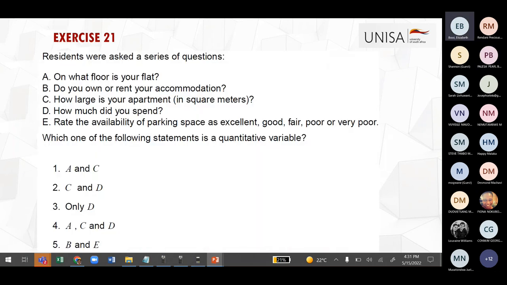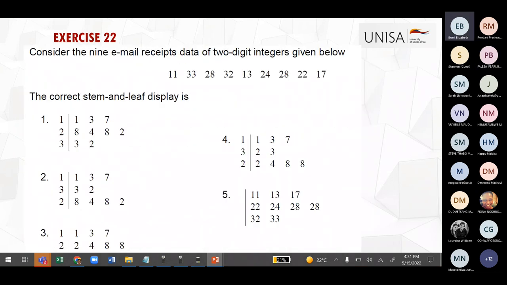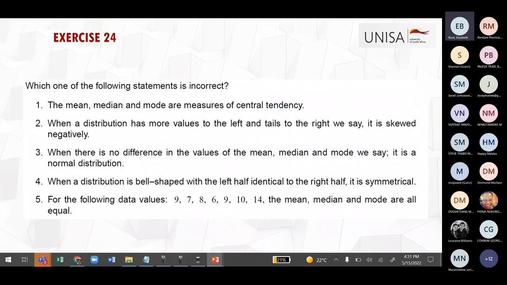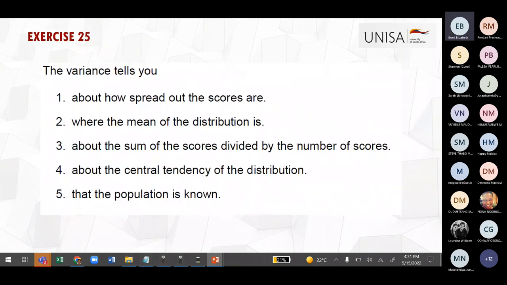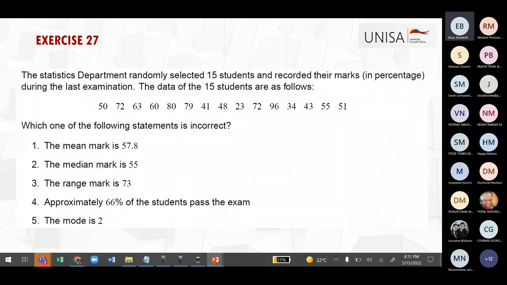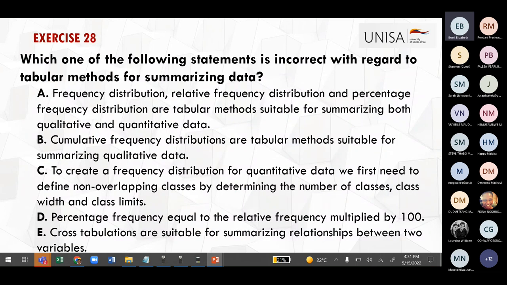And there are about 35 questions that I have pasted here that you can go through as practice exercises. As you can see, there are more than enough to prepare you before you do your second assignment and your third assignment. Remember, don't rush to do your third assignment if you already did your two assignments without understanding the work. So use this to prepare yourself. There are a lot of questions that I posted here that can help you.